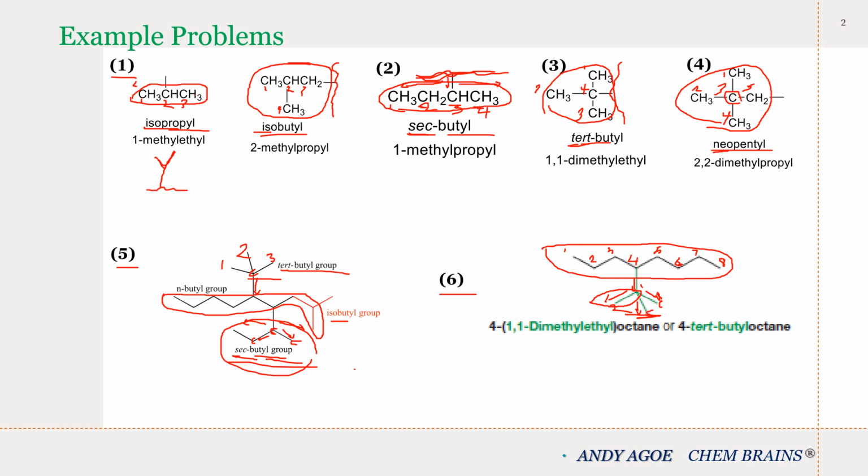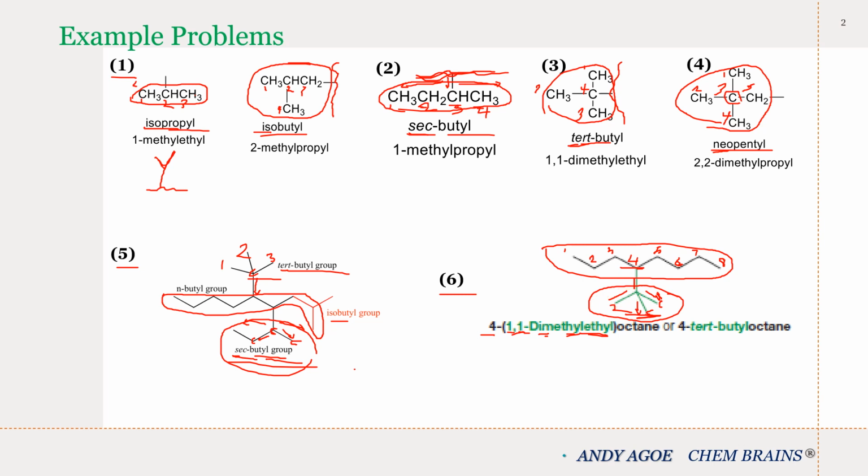Because we have the same substituent name, we bring in the prefix di. So we say 1,1-dimethyl. Now this parent chain has 2 carbons and is a substituent on a parent chain. So we say ethyl. So 1,1-dimethylethyl. Now the entire substituent here is being bonded to the position number 4 on the parent chain. So we say 4-(1,1-dimethylethyl). Then we add the parent name octane.